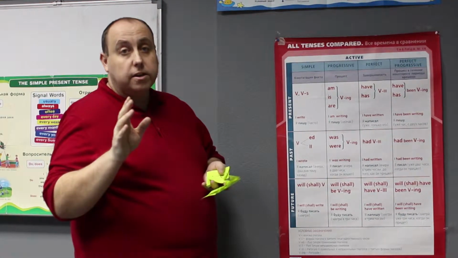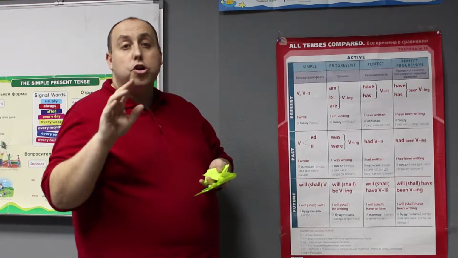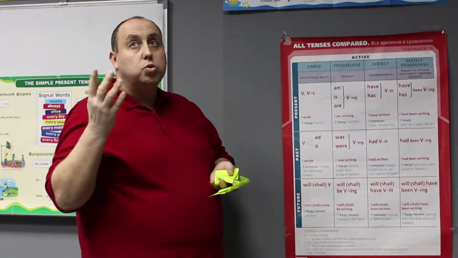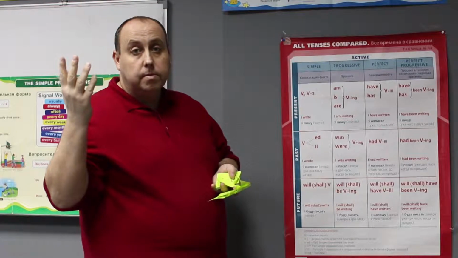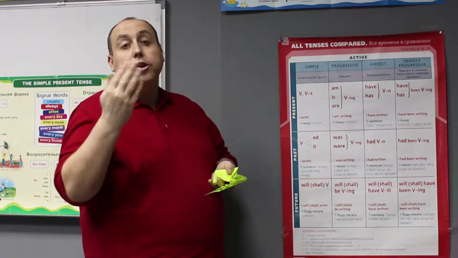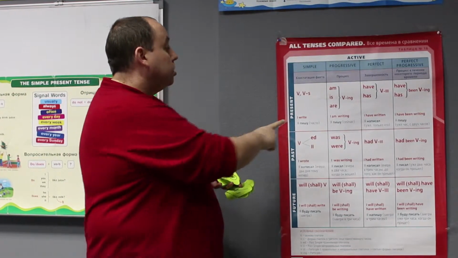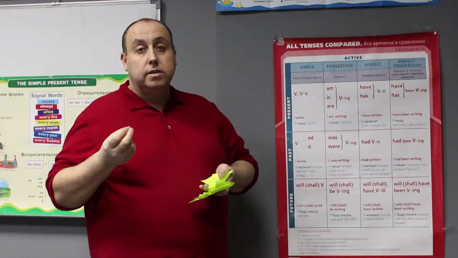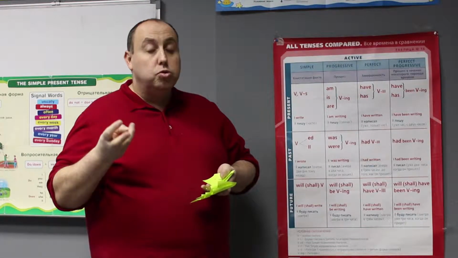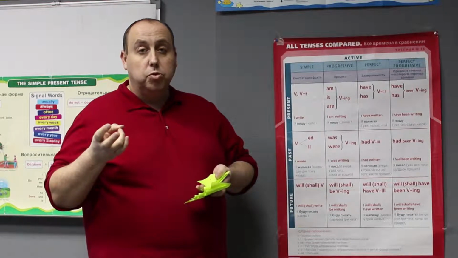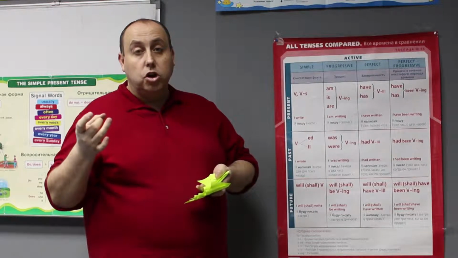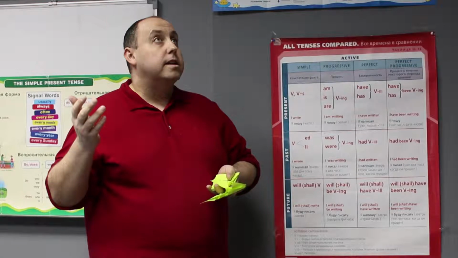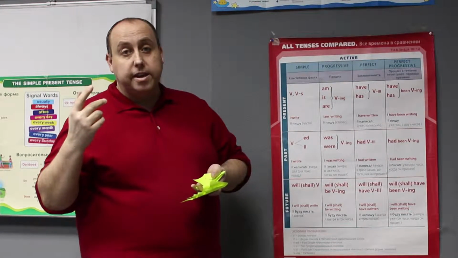For a general fact, for example, the earth goes around the sun. Also, snow is white. I am a man and you are students. We also use the present simple when we have things which repeat on a regular occasion. I go to school every day. I clean my teeth every morning. I go to work at 9 o'clock. I go to bed at 6 o'clock. I celebrate Christmas once a year.